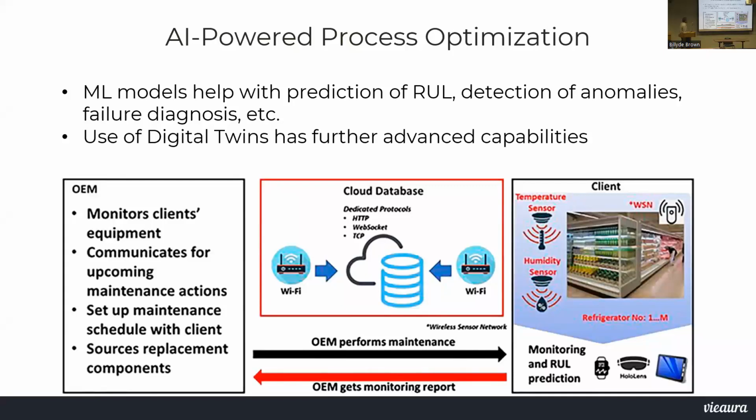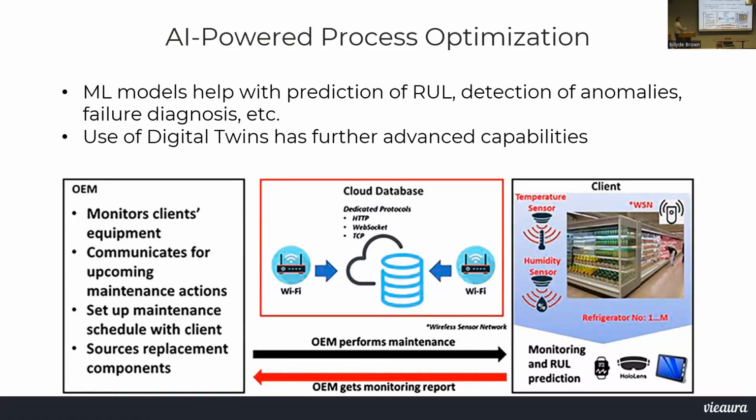So what has been done with this is, with AI particularly, some of the key things that they look at is predicting remaining useful life, detecting anomalies. If you're doing diagnosis of equipment, it helps you with that. There are several machine learning models already in this space that you can leverage to drive that. And with digital twins now, this has become much more advanced. So you don't have to physically look at the asset there in the field, the equipment itself. You can have a digital twin run through the same scenario and assess and see what's going to happen with it. And with that prediction, you can take necessary action in a much more timely manner, even real time, if you will.